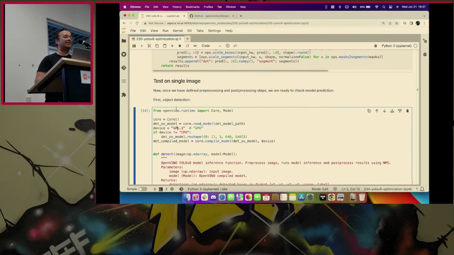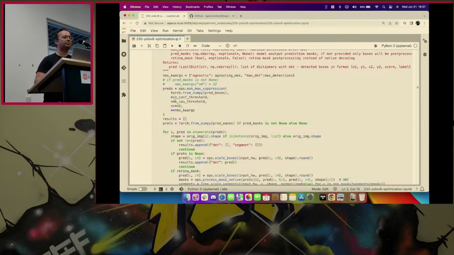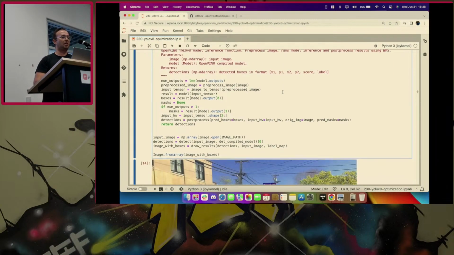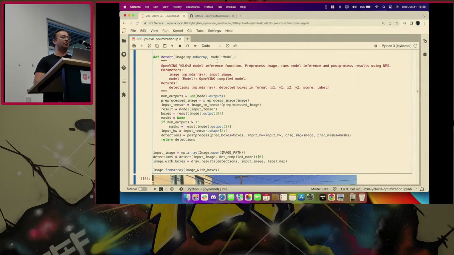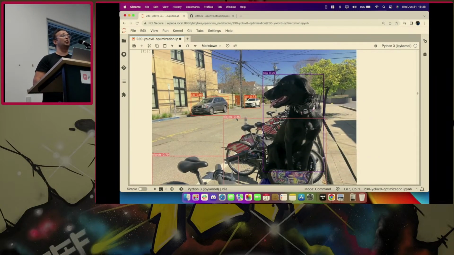So this is the model actually after conversion to OpenVINO. This is the process where we take the model and just output it in a different format. And we define a utility function here. And when we run it, we can see that the output is the same output.